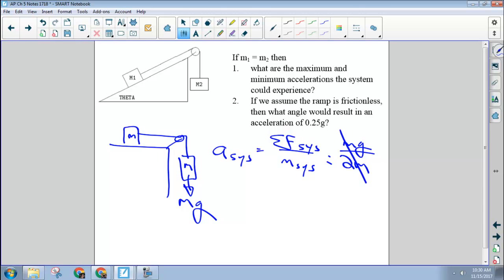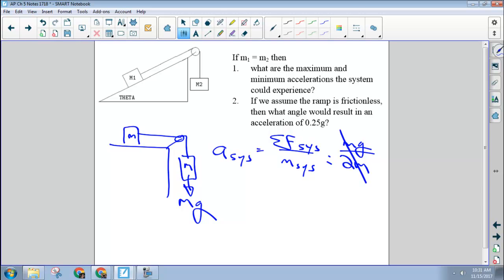What's the maximum and minimum tension that you could have in the ropes? If they're both falling, what's the tension in the rope? Zero. Why, if they're both falling, does the tension have to be zero? Same acceleration. Your block on the bottom has gravity pulling it down and it's in free fall. If there's any tension, it wouldn't be in free fall. So that tension has to be zero. Otherwise, the block up top is somehow slowing down the block on the bottom. Make sense? Okay. Cool.